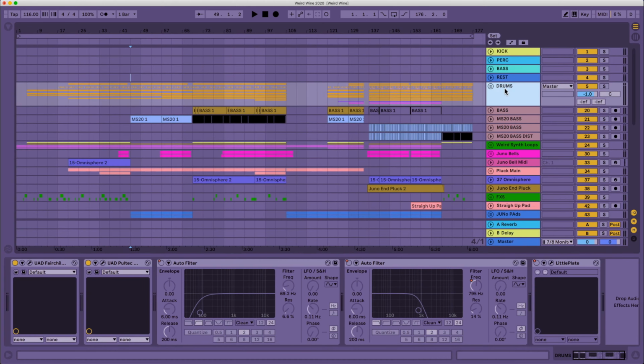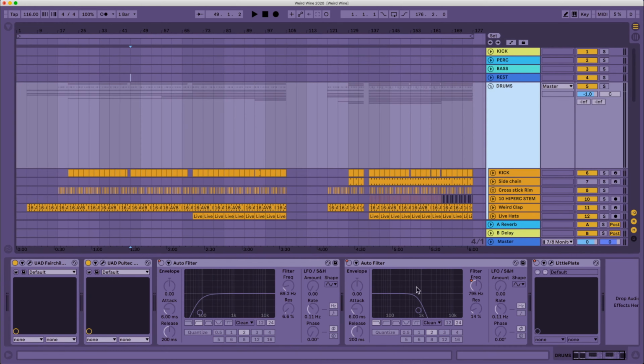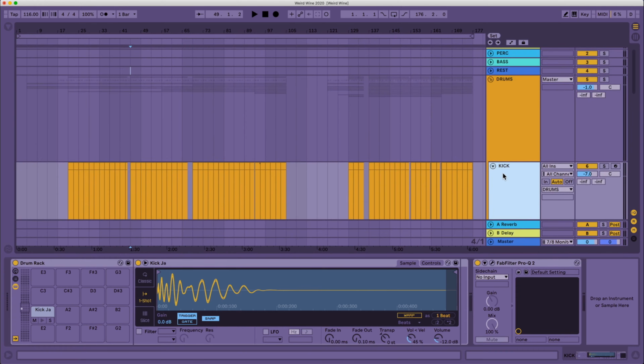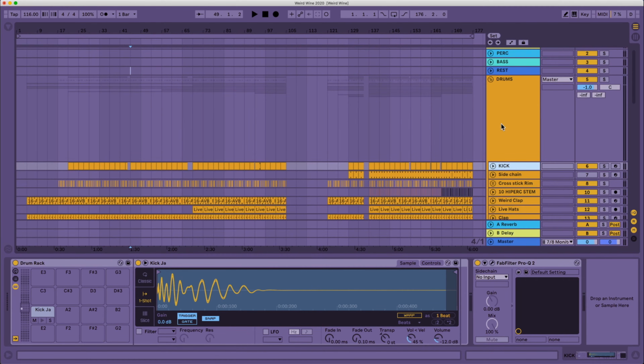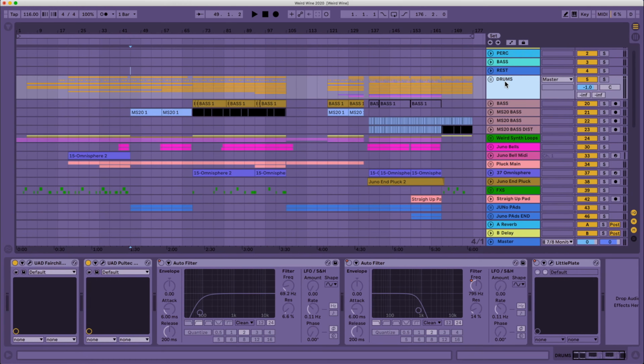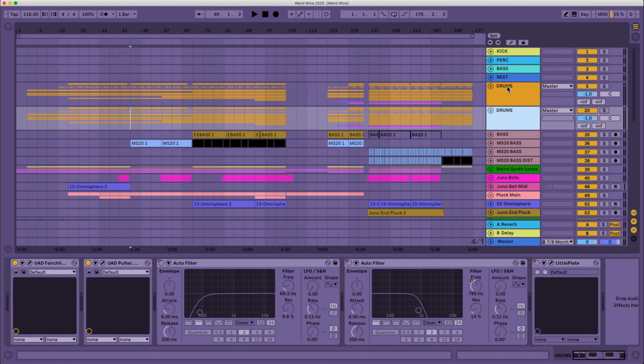Now we're gonna route the kick into the kick and then the rest of the drums into the percussion. Problem is we have a drums group here. There's some processing on the group and we need it applied to the kick. If we send the kick straight out of the group, it's not gonna be applied. So the easiest way to do it is just to duplicate the group, only if your computer allows you to do this. Otherwise, I'll show you another way to do it in a little bit.